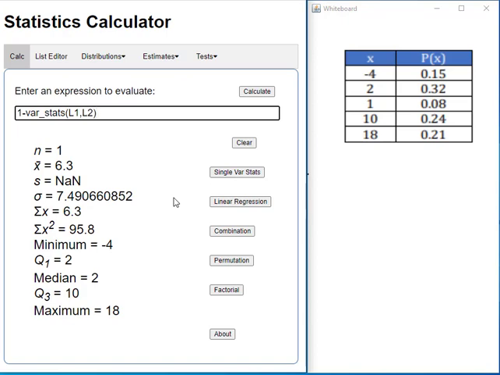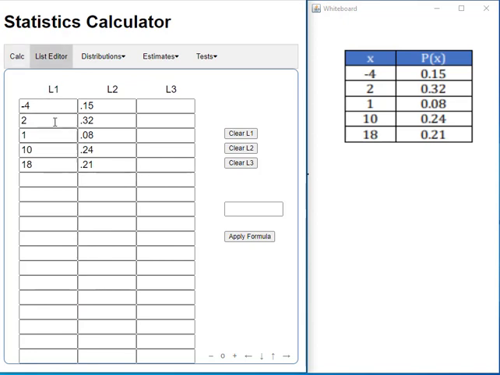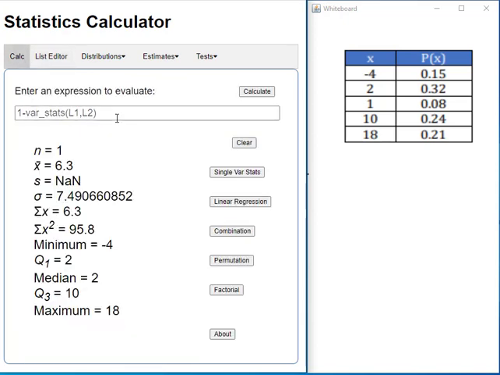Now, the other thing in this section is expected value. And in fact, there's nothing else to do here. So the mean of a probability distribution is its expected value. So what that tells us is if we have an example that asks for expected value instead, all we would do is create a table of the different outcomes of the experiment, couple that with the probabilities, put those into L1 and L2, use one var stats, and then the sample mean is going to be our expected value. And then we're done.